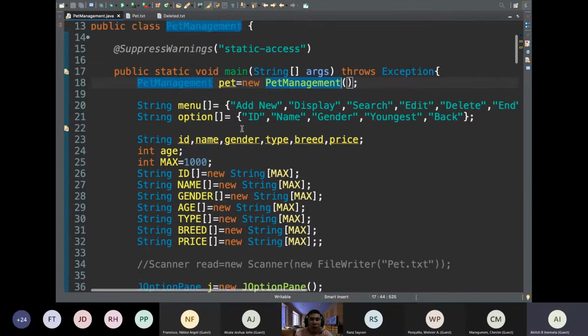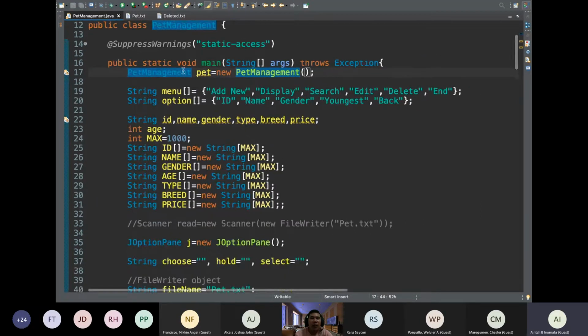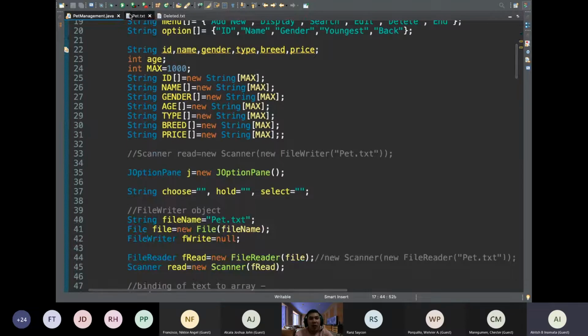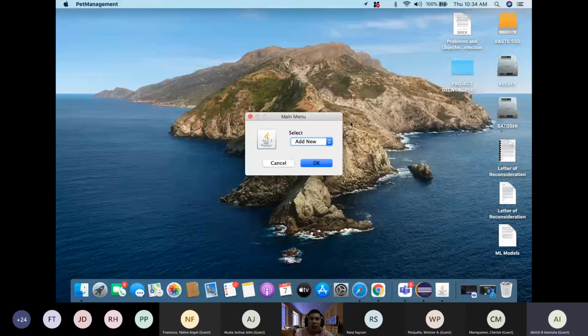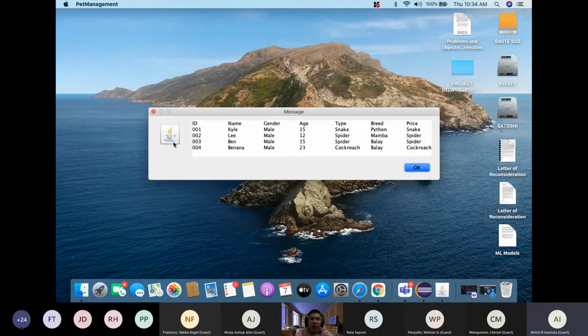Now we're going to focus on this file or this program. I'm going to give you a case scenario like this. In this program, we add new and it displays. So we have record 001 and so on.